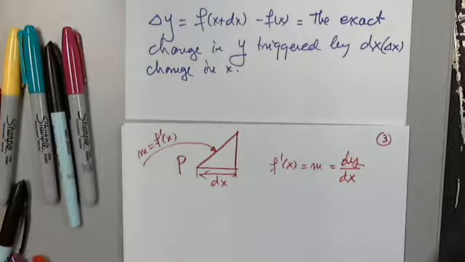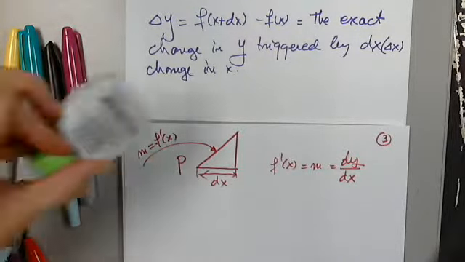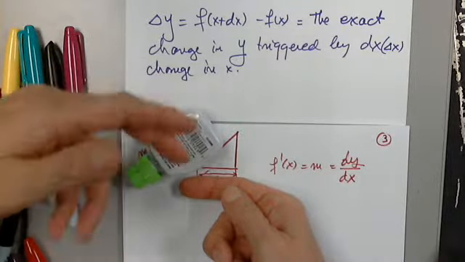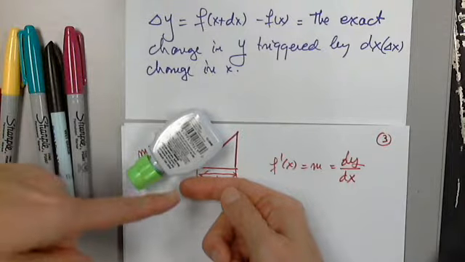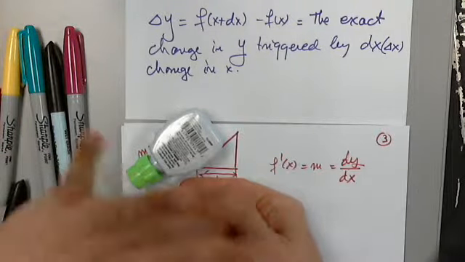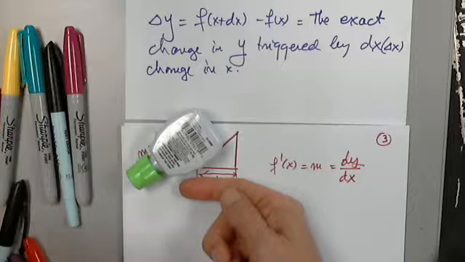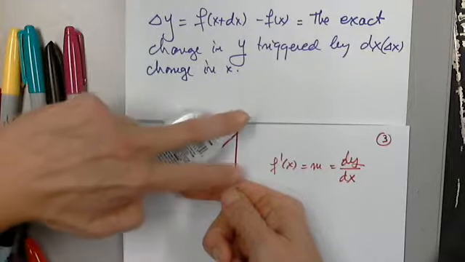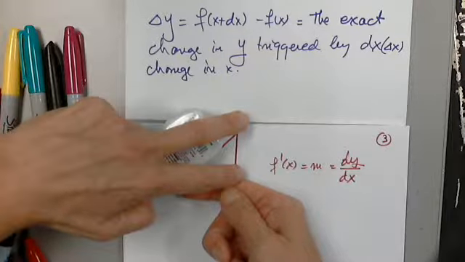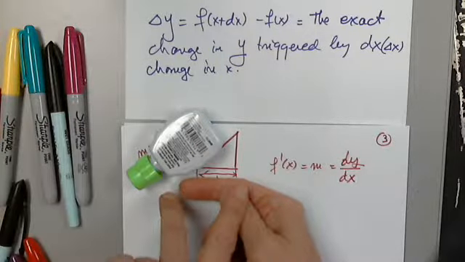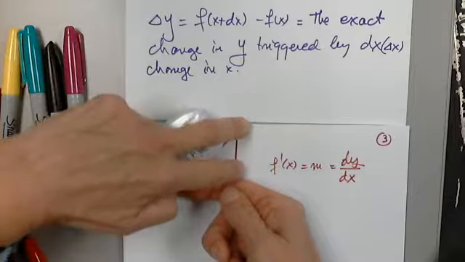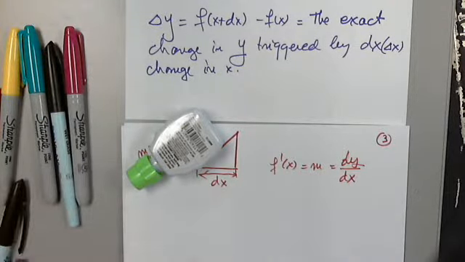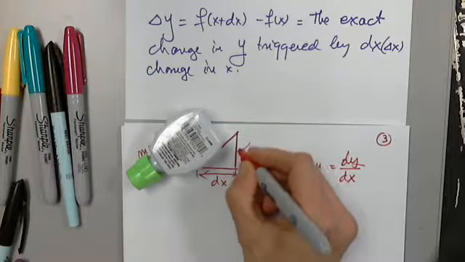Okay, so now forget about all this for a moment. If I give you this triangle and I ask you, can you find the slope of this line? You don't know anything. You don't have any sides, nothing. The slope of this line, what will you say? It's rise over run, correct? So it's this height over, now I know this is dx. So what do you think this is then?